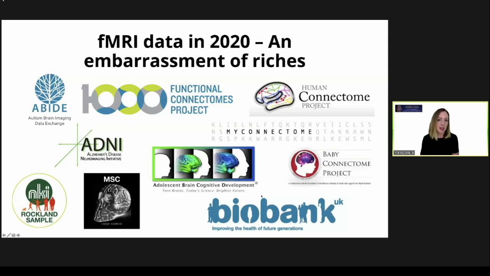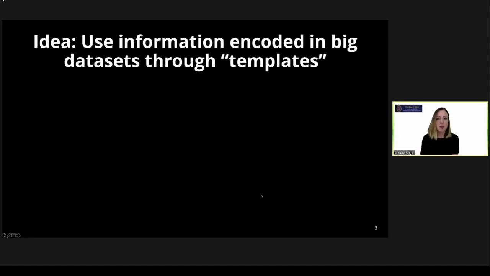So it goes without saying almost that in 2020, there's a vast wealth of fMRI data available through data sets like the Human Connectome Project and the UK Biobank, as well as more specialized data sets like the Baby Connectome Project. So the idea we wanted to pursue here was to use information encoded in these big data sets through templates.